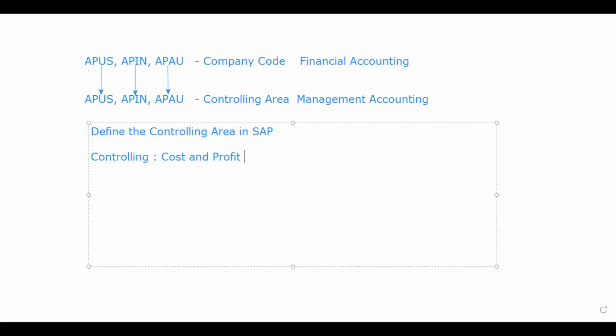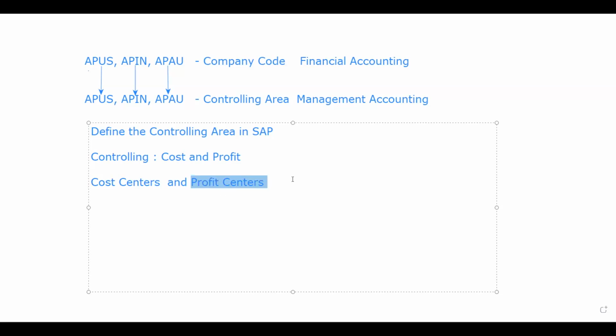To ascertain this cost and profit in the organization, we create cost centers and we also create profit centers. From the controlling perspective, cost centers will be the top priority, and from the finance perspective, the profit center will be the top priority. What is the reason for that?